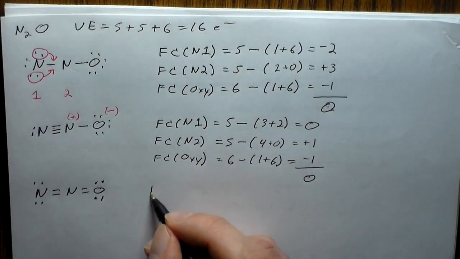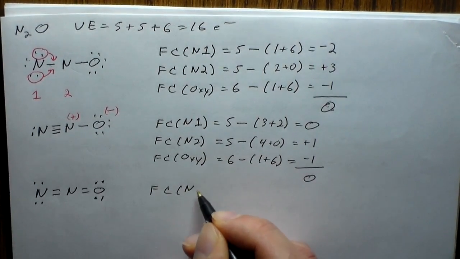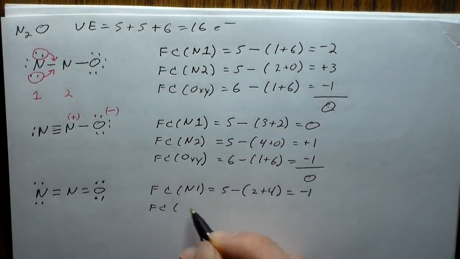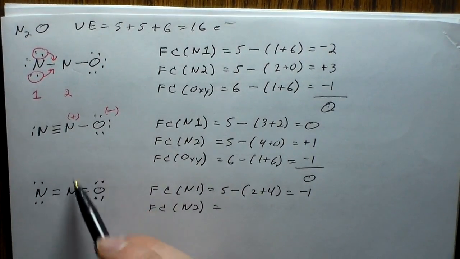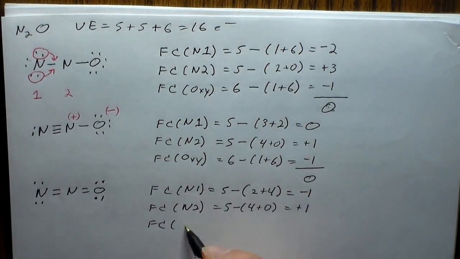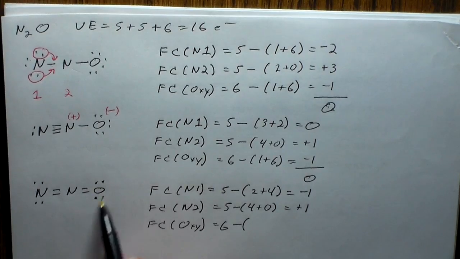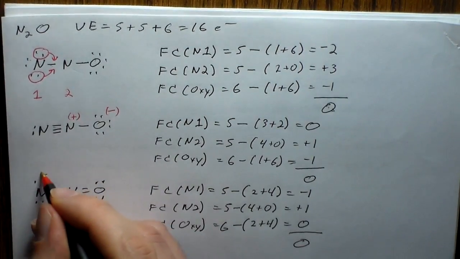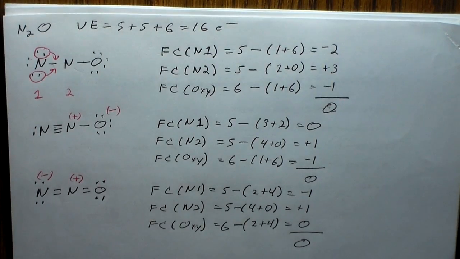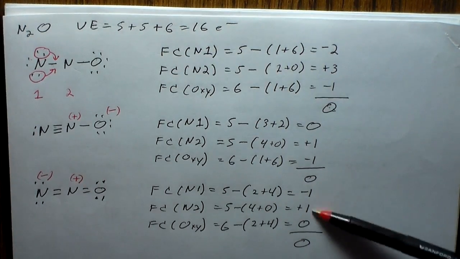And in this case, the formal charge on my first nitrogen, be 5 minus, and now I have 2 lines and 4 dots. This is still going to be exactly the same formal charge because that's going to, again, be 4 lines and no dots. And now this has 2 lines and 4 dots. Over here, we'll have a slight negative charge over here and a slight positive charge over here. But again, we basically have 2 possibilities. If you look at it, these are 2 possibilities, right?